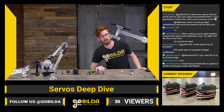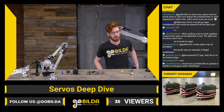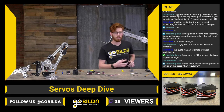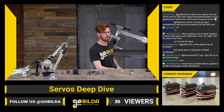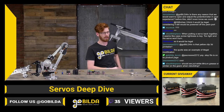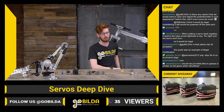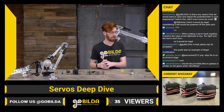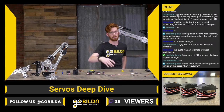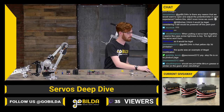Yeah, I guess if you change the servo case, it probably would be illegal. You would be modifying the internals of the servo. If I was your robot inspector, I probably wouldn't let you pass. But you definitely would want to ask on the forum and have someone back you up if you are intending to go to a competition with a 3D printed servo. Even if you used all the same internals from a goBILDA servo, I think that would be pretty risky business.